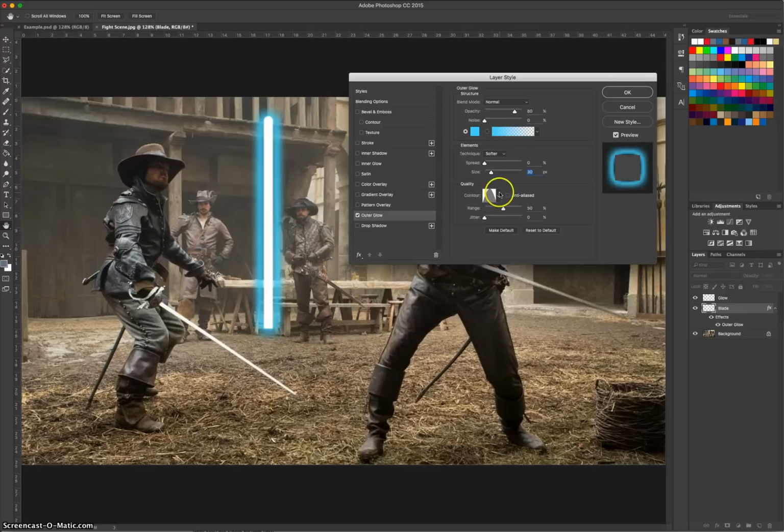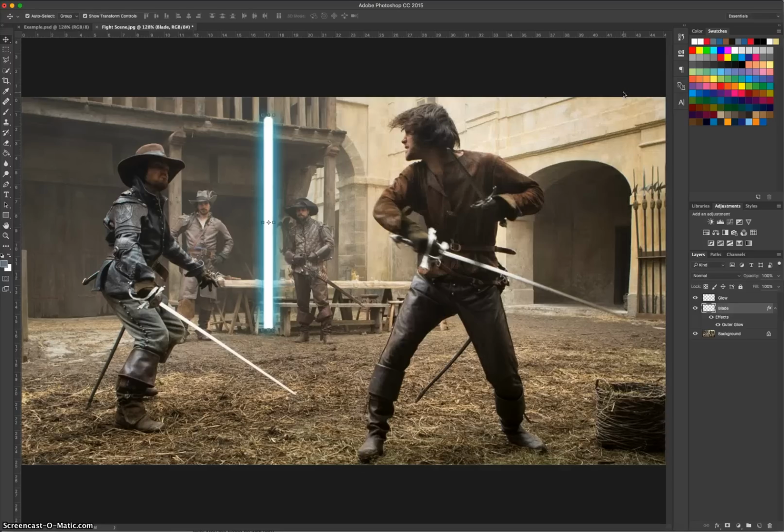Doing something like that, and the contour, we'll just go back to the first contour here if it's not already set on that, or it's just half white and half grey. That's looking pretty decent at the moment. Not quite finished, obviously, but you should have a nice glow similar to what I've got on your screen. So once you've done that, you can click on OK.